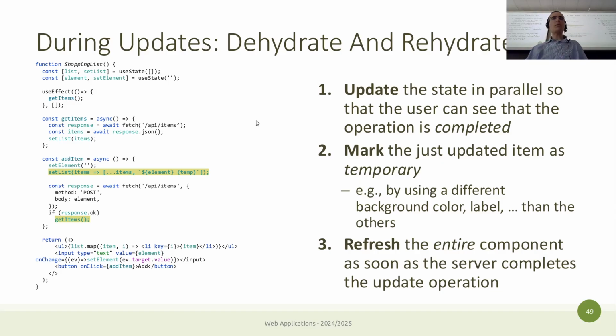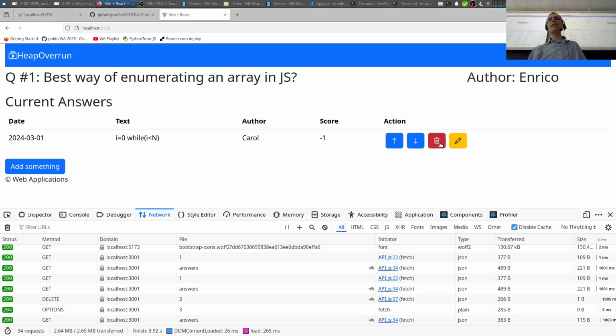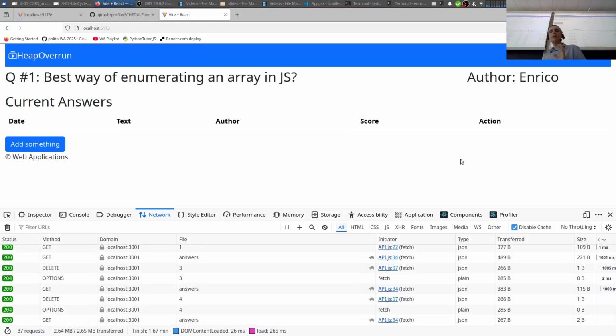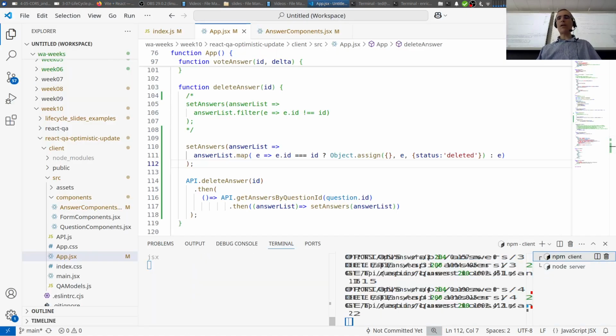Okay, so let me do the last test. So let's test it again, okay? And now to reset things, again, I have to go to the server. Oh, what's this stuff?